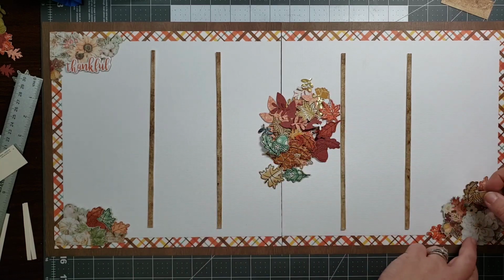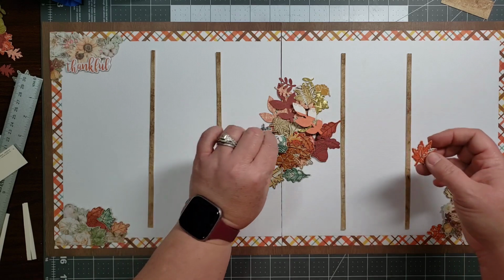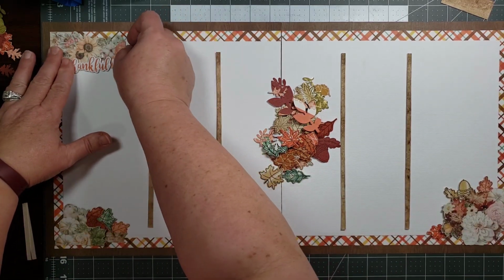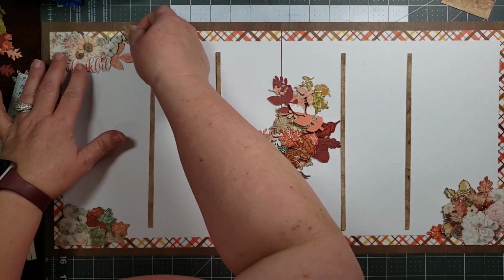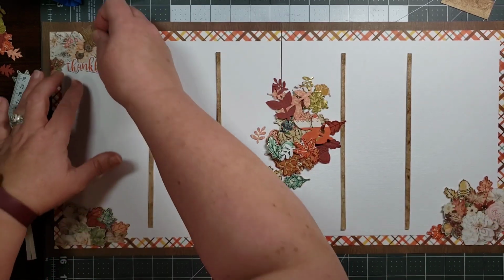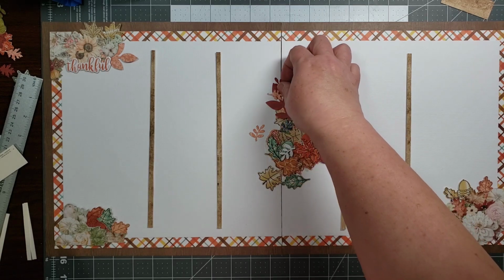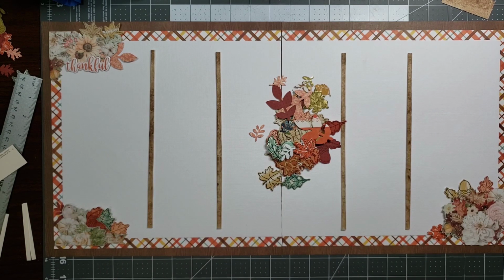So I am just playing and tucking, and I'm going to continue doing this. You have basically seen the bones of what I've created with this layout. Once I post the final pictures, these may move. I may use different leaves, but this is the general idea. This is the gist of what I'm going to be adding to this layout. I think it's beautiful. I'm very, very happy with it.